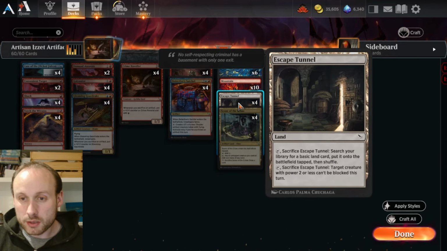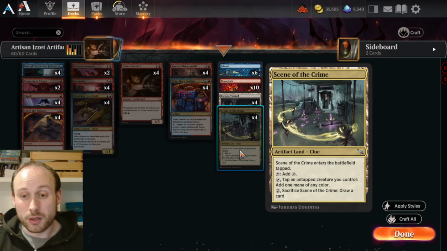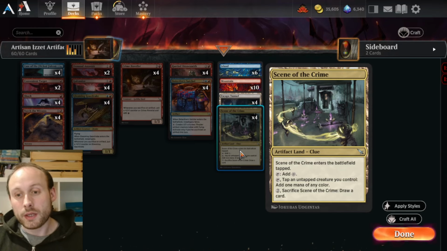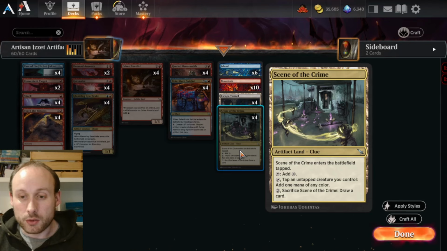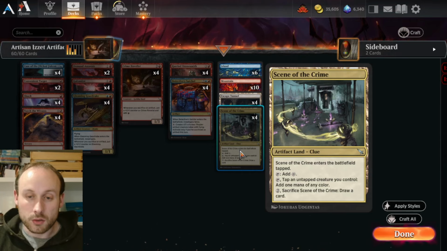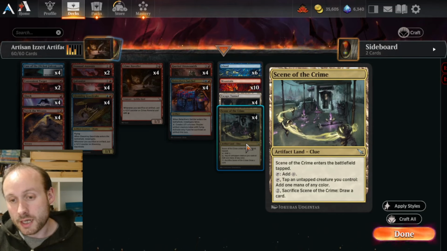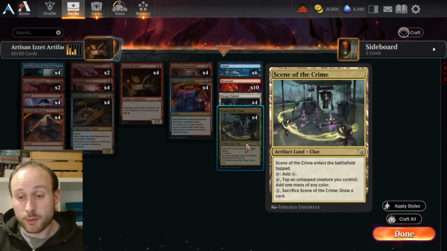We've also got the escape tunnels again, just to help us with the fact that we're working with 2 different colours here. And we also have Scene of the Crime. This is a land, but it's also an artifact. It's also a clue. It enters tapped. You can tap it for colourless. You can tap an untapped creature we control to add mana of any colour. Obviously, we have lots of creatures. We can make Thopters. So we're going to have creatures that we can tap for mana of any colour. So it's going to help us in that way as well.